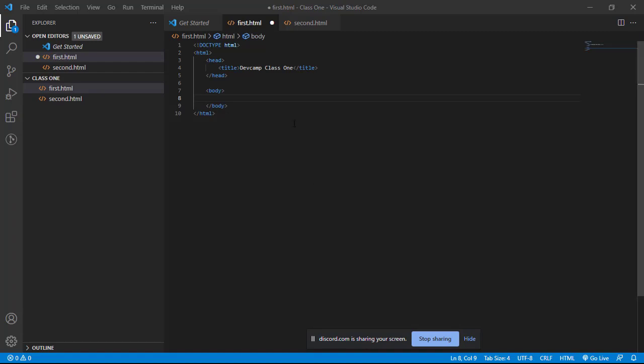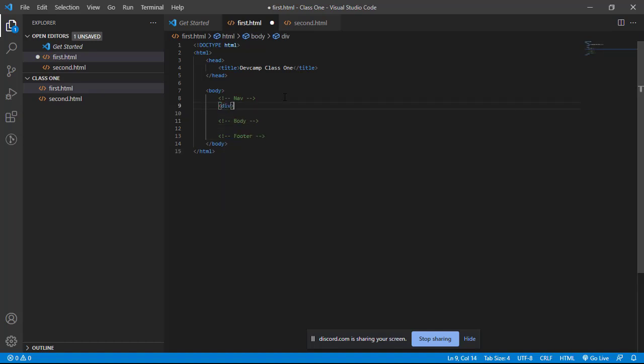The normal structure of a website usually has nav, body, footer. So to do this, I'll use div to explain this.